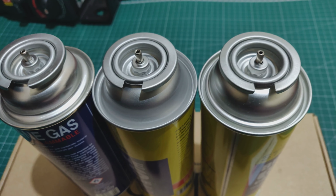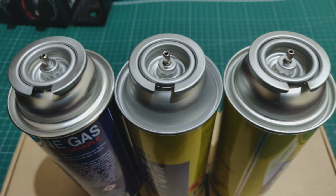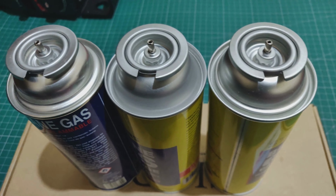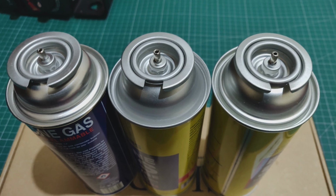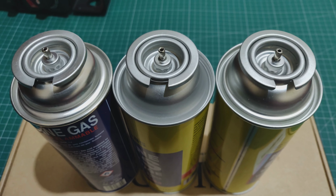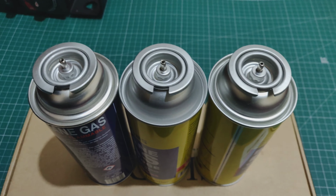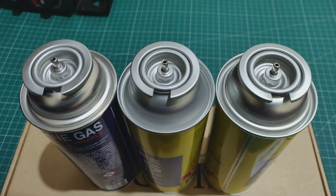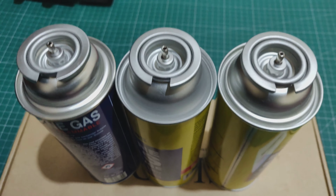So essentially, that's the difference between these cans. If the central column is a little bit more depressed, then it will work in one type of cooker, but not in the heater that I showed you at the beginning. But the ones with a slightly taller central column will work. So unfortunately, you're just going to have to ask on eBay and beg the seller, can you give me a guess at what kind of central column the can has? That seems to be the only way you can really know which can is going to fit in which cooker. Or the other option, like I did, is make sure that the first time you buy the heater or cooker, you buy it with some cans, and of course those cans should fit. And all you have to do is remember to only buy those particular types of cans again every time, so you don't end up with some cans that are a waste of time.